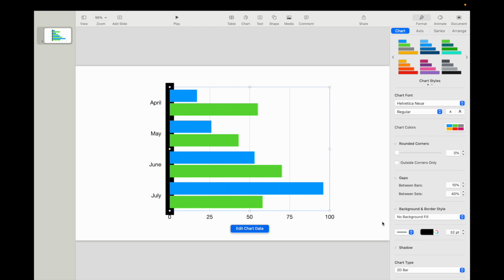Now, if you want to change the style, so you want to make this instead of like a solid black line, you want to make it like a dotted line, press this option right here, go down to where it says dotted. You can go ahead and do that. You can get a separated line just like this, or you can go none if you don't want one whatsoever.